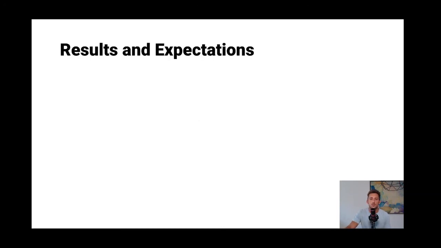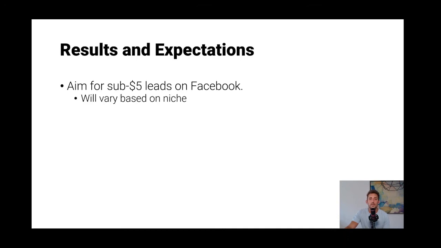So what should you expect from your Facebook ads? So typically you should aim for sub $5 leads on Facebook, especially if you are just going for those email opt-ins. We want to aim for around $5 on that front end. And this is going to vary based on your niche. So if you are in the financial services industry, it's probably going to be a lot higher. If you're in a niche that doesn't tend to have too many competitors, you might be able to get lower than $5 leads, but this is typically the number that I look for. $10 is likely too high.